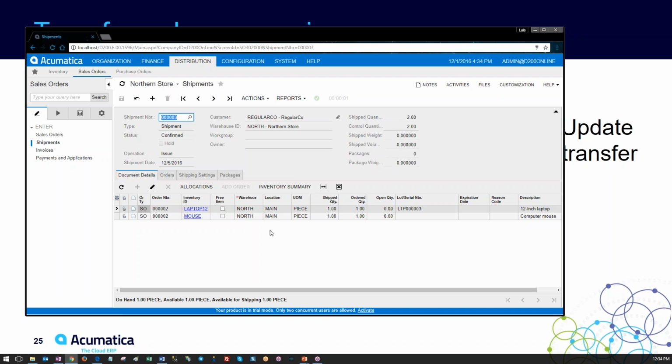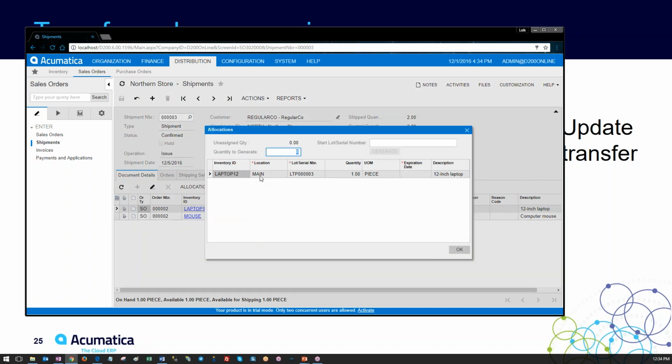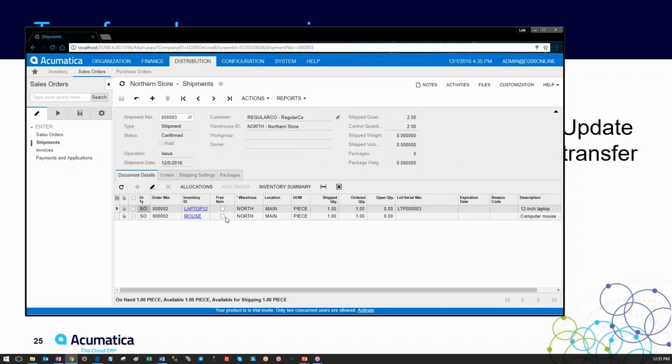Once the shipment is confirmed, you can see how the serial number that we selected on the shipment of the transfer is updated on our sales order. We didn't have to do anything there, and now we can just continue and prepare our invoice.